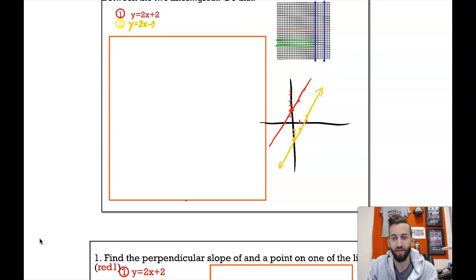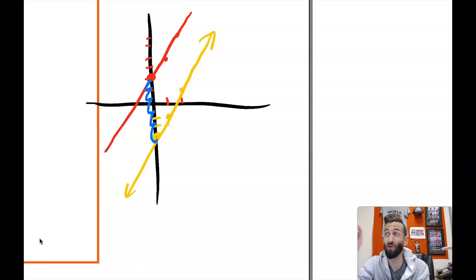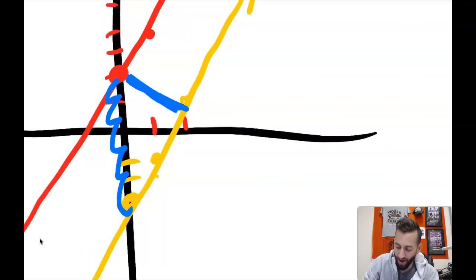Now, couple thoughts. Okay, let me kind of zoom in on this picture. You cannot, no, bad, don't do. 1, 2, 3, 4, 5. You can't do that. Those spaces, especially if you look out on graph paper, are not nice. Like, you're counting up and down, but that's not the distance between these. We want the perpendicular distance. Okay, so I've got to figure out this perpendicular distance. That's not always easy. Even right now in my picture, this is not nice. It's not going nicely. So we got to kind of figure this out.